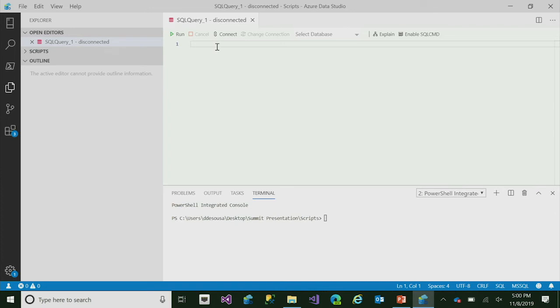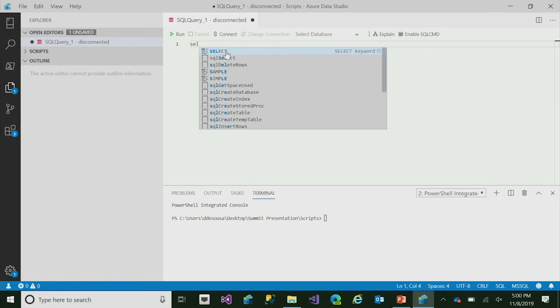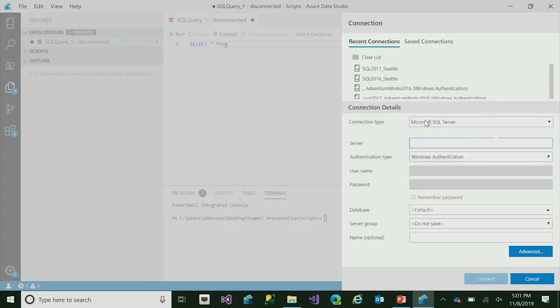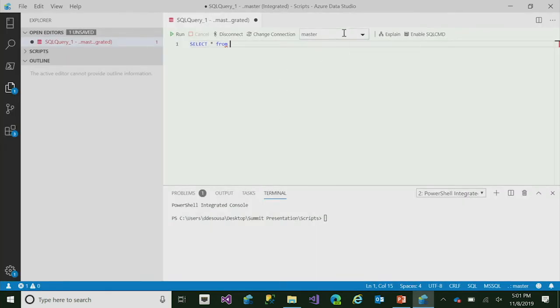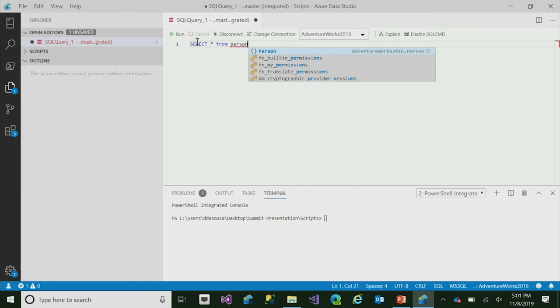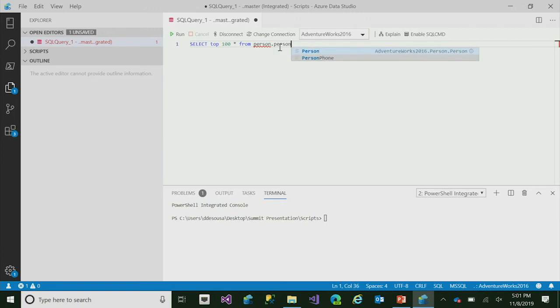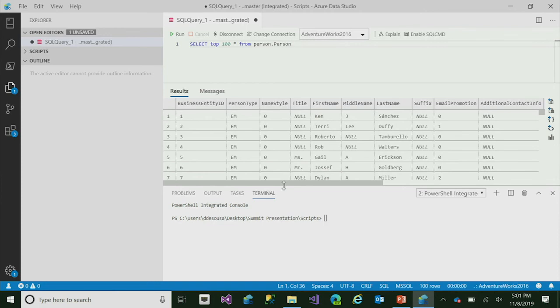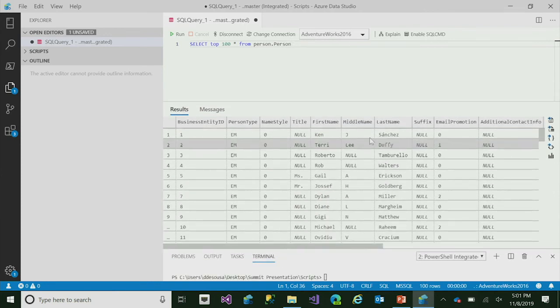And as I mentioned about the IntelliSense, you can go select star from, let's actually connect, 2016. I'll just do a top 10. And then you run. So that's how the results come up.